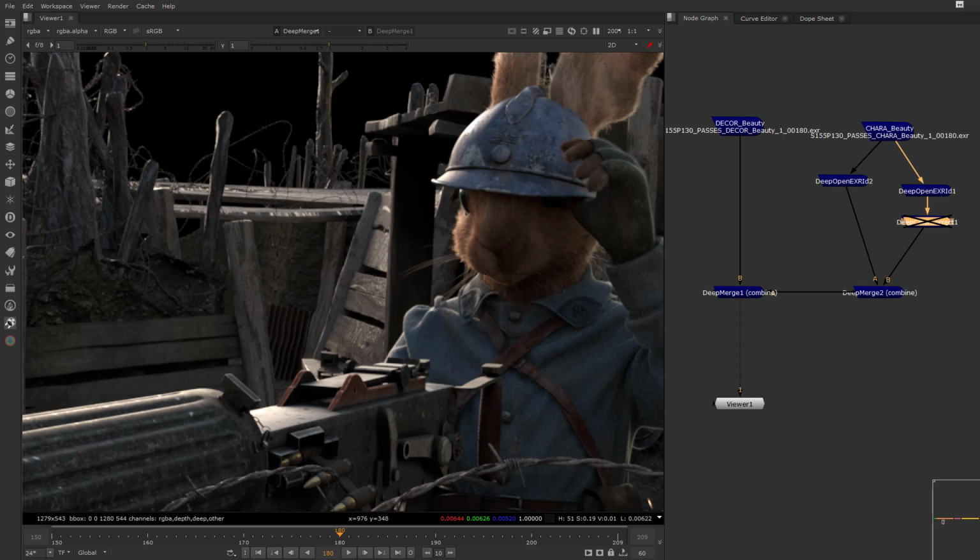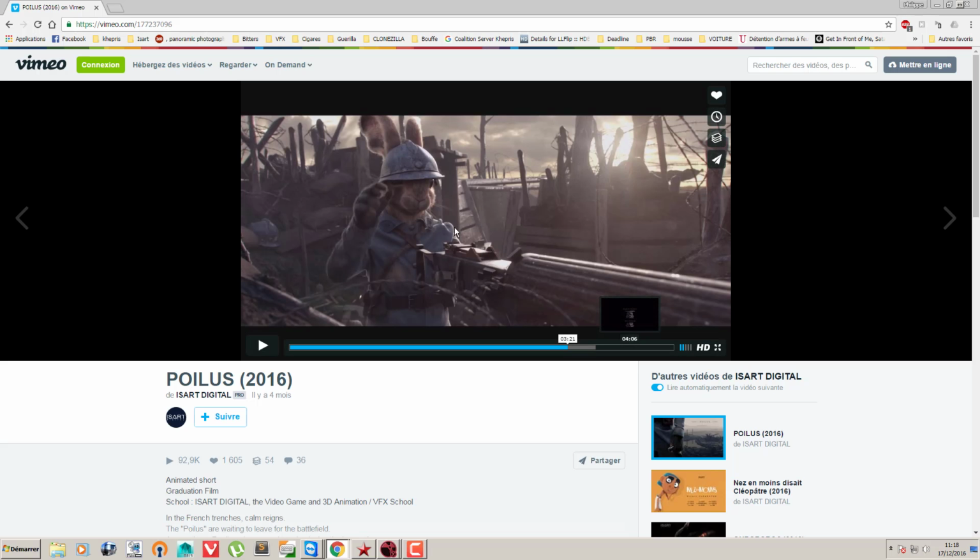Hi guys, in this video I will show you how to use the powerful workflow of OpenExrId from Clarisse render directly to Nuke with the new OpenExrId plugin that I'm using right now. And I will show you how to color correct really tiny things like this mustache that you can see on this poly rabbit. By the way, thank you so much to my students who agreed to share with me this wonderful project and use their own shot for this.